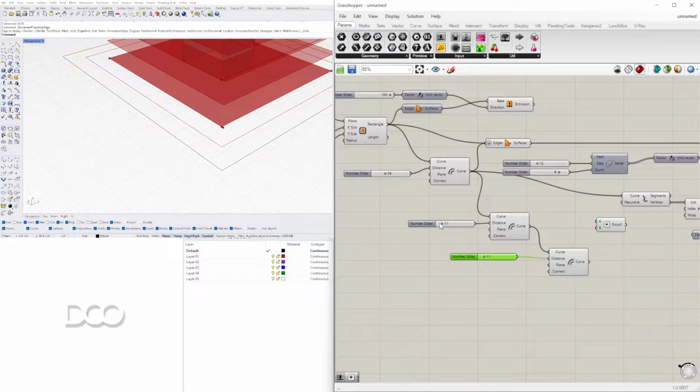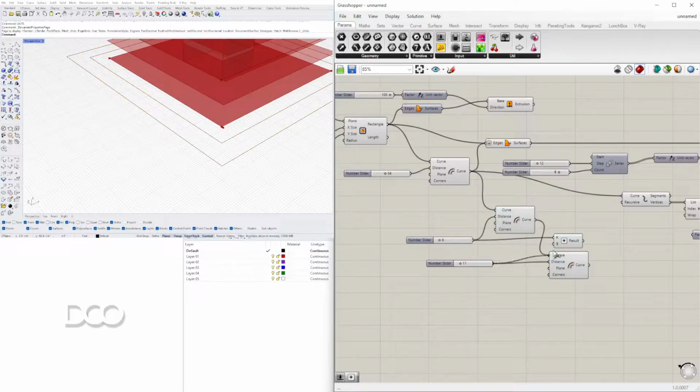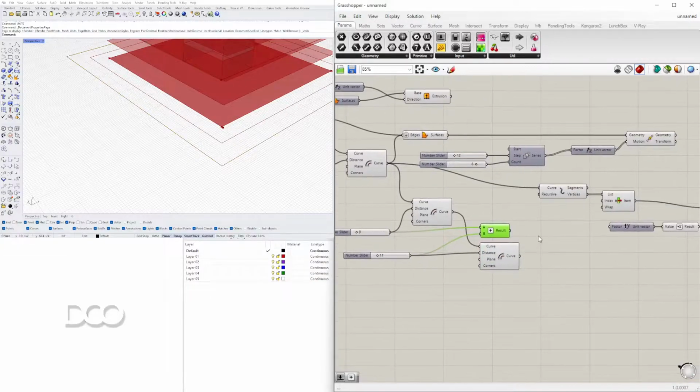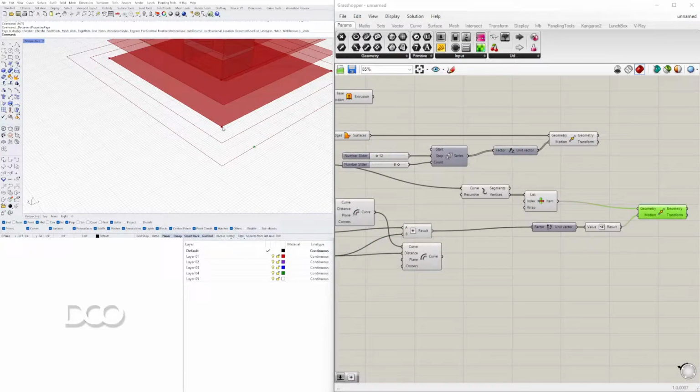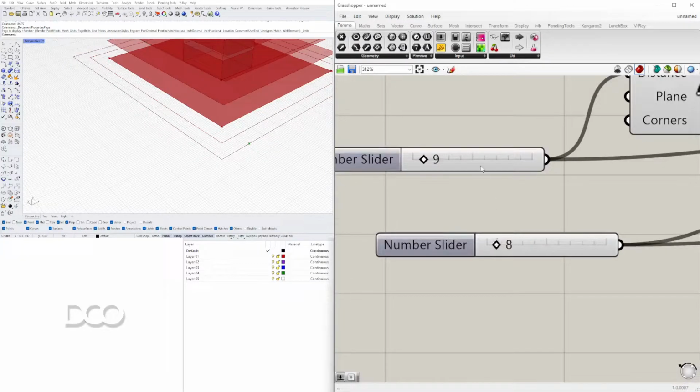This way, because we know this can change also. And so can this. So we have to make sure that these two sliders get added together. So we'll add 9 plus 11, and it doesn't matter the order here. Now we can plug this result into the factor, and this will make it so we move that point exactly to that specific location. And when we change the sliders, it will keep it there.